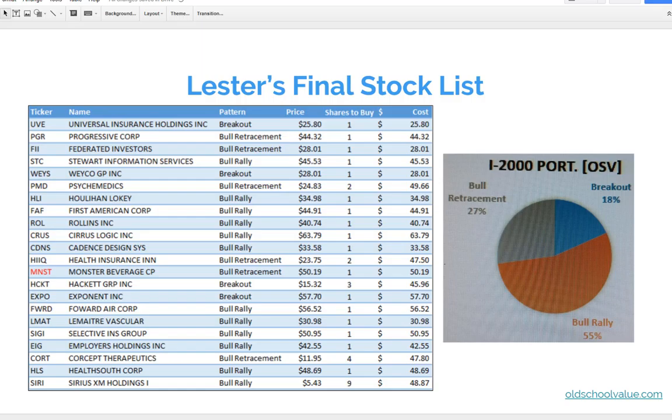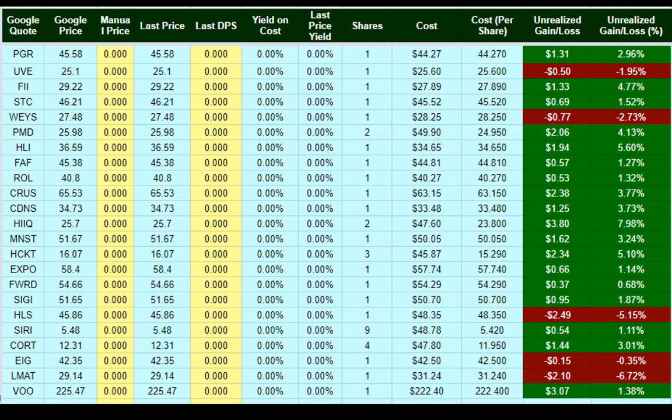We'll end with that. I'll create a portfolio to track it and share it with people. I hope you see the process it takes to make this list — it's not rocket science, but you're not just randomly throwing darts at 20 stocks either. Think about your own criteria, your own investment capital, and your other strategies — like how Lester is going to incorporate technicals into his buying and selling decisions. Just stick with the process, trust it, and we'll see how it goes. That concludes episode 2 of this short two-part series. All transactions will be updated directly through the spreadsheet, shared via the blog at Old School Value.